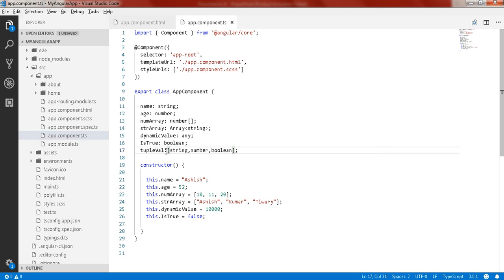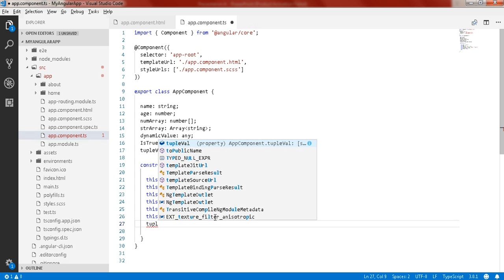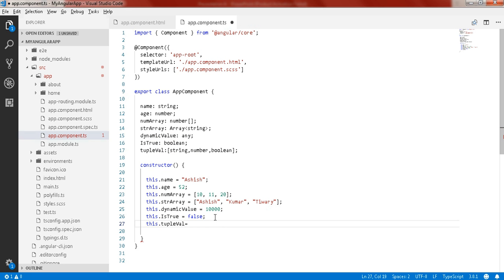So I have made that tuple accept the first value as a string, second a number, and third a Boolean. Now let's say tuple value equal to, assign some value here. Ashish, then second will be your number, and third would be true.